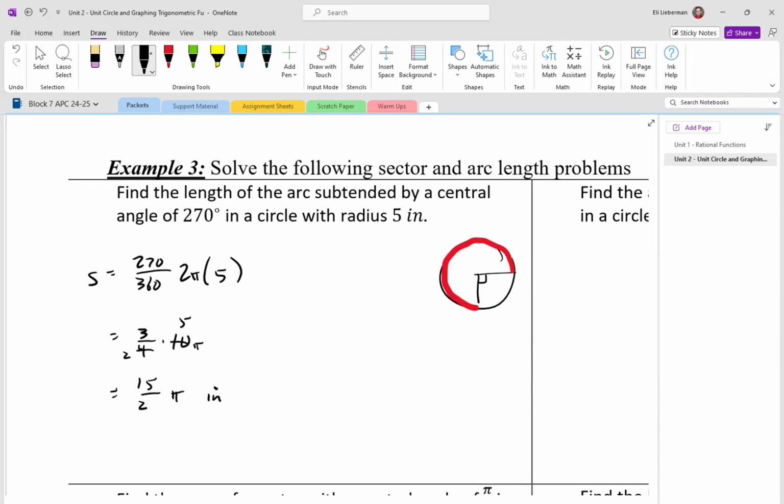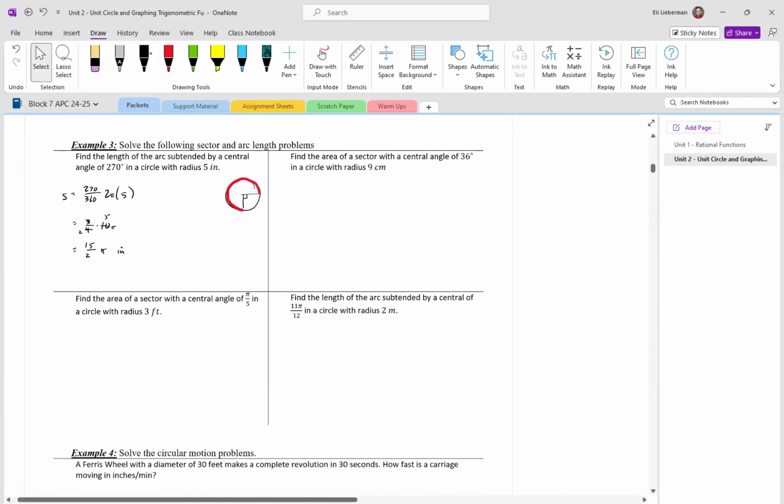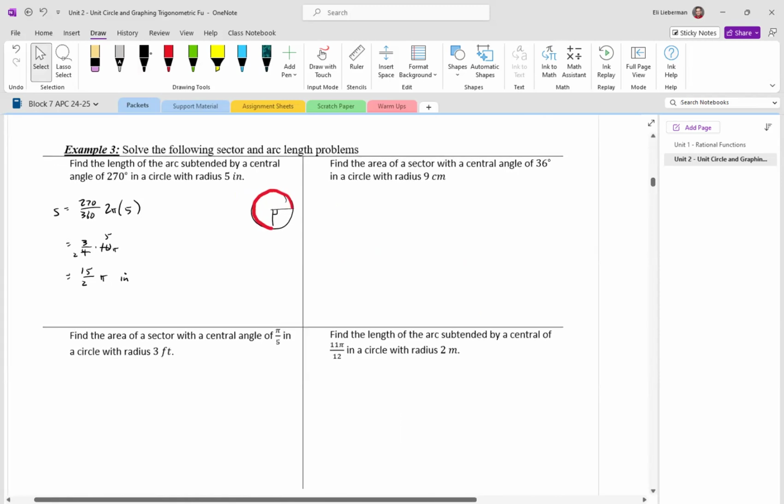Am I going too fast? So central angle, when it's something subtended, that just means like it's cut by the central angle. Did anyone go directly to 3/4 by any chance? Yeah. Or could you have, now that you think about it? You're welcome to take those kind of shortcuts. Yeah, try out all of these.